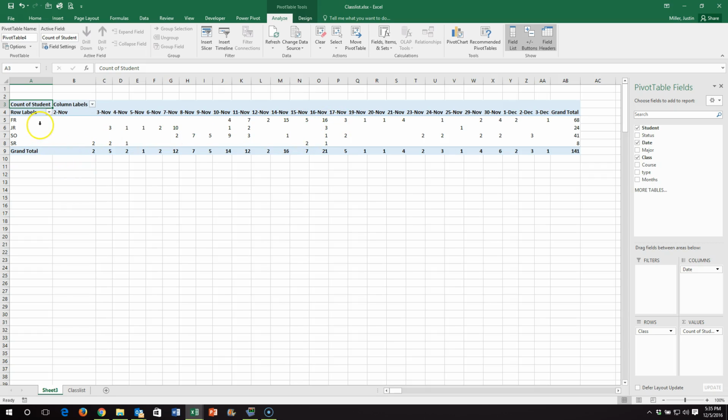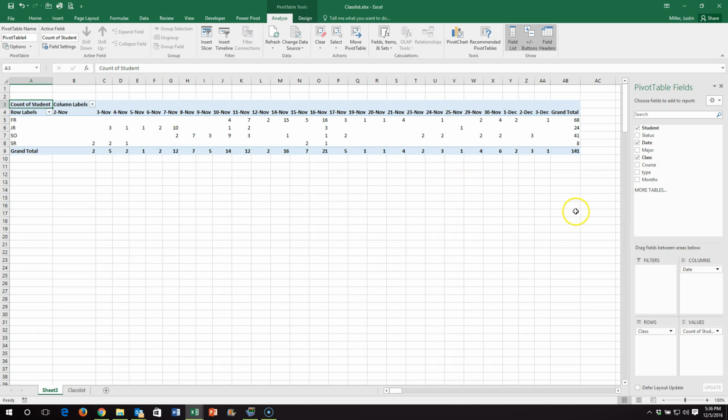Now we can go across and see, well, here's when the freshmen registered. We can see that seniors were registering first, followed by juniors, and then sophomores and freshmen began registering last. And then we can also look at the dates. There were a lot of people registering. It looks like a lot of sophomores registering on the 14th. On the 16th, there were a lot of freshmen registering, and the biggest registration day of the whole registration period was on the 16th of November. So that might be interesting data for us to look at.